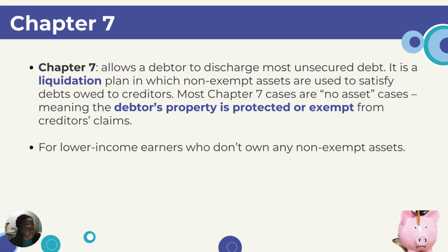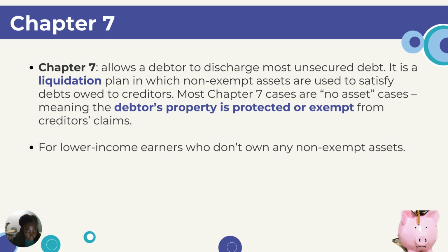So that's how exemptions work, and that's what protects the debtor's assets. And that's why a lot of people who are savvy, rich, and upper middle class utilize bankruptcy as a tool to protect their wealth. And it's sad that minorities and people who earn lower income are, first of all, not educated about it, and they have all this shame and stigma or feel a way about filing bankruptcy.